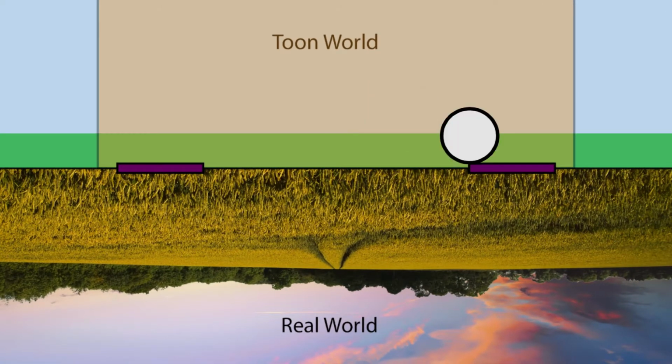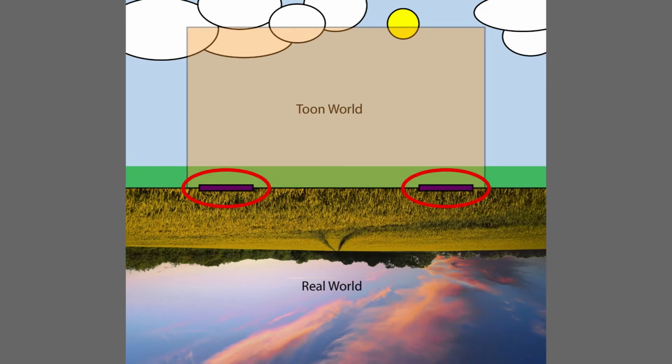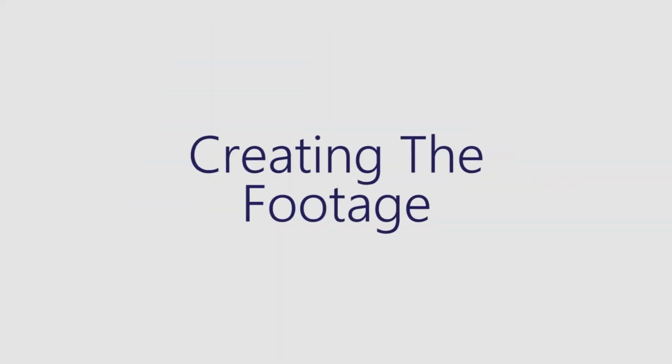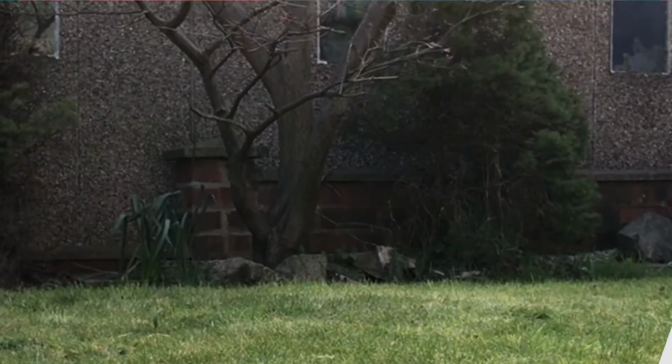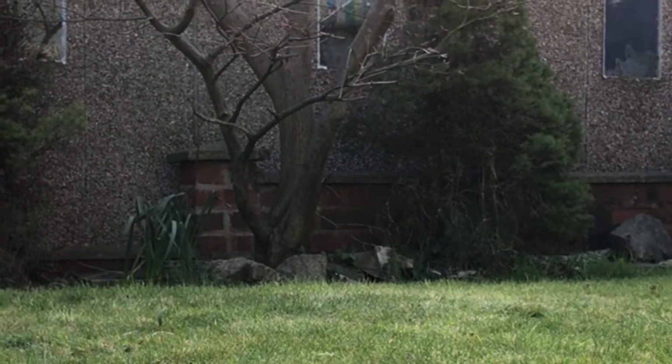Basically, there'd be a character infinitely hopping between the cartoon world and the real world. These were initially going to be portals on the ground, but I changed it to boxes because it would be easier to make. What came after this was getting the compositing footage. This was definitely the hardest segment because we had to get the timing perfect.